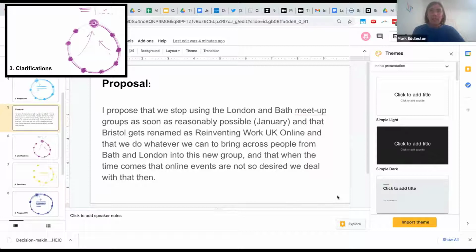I can probably chip in here with some useful information. In Edinburgh, they haven't had a meetup for some time, and that chapter is kind of dormant. The meetup page is off the Reinventing Work website because they stopped paying the fees, and the co-organizers there didn't have the time to do it any longer. So they had a few meetups, and that was all.